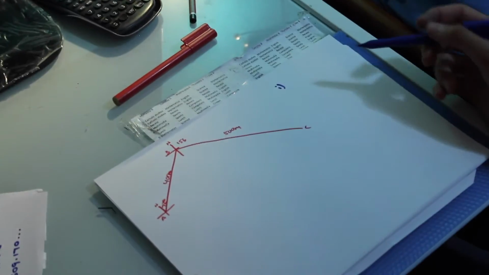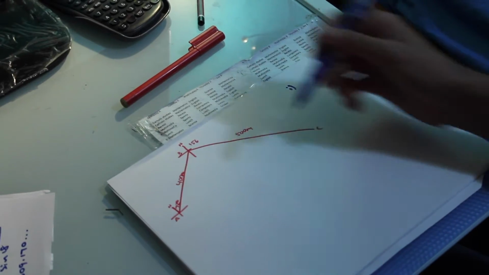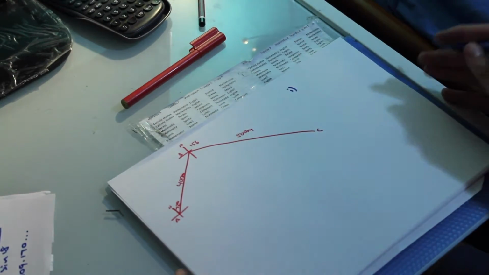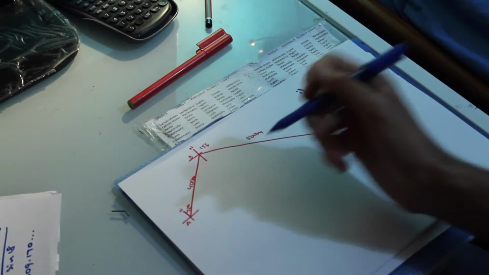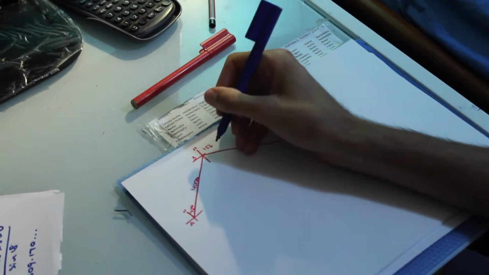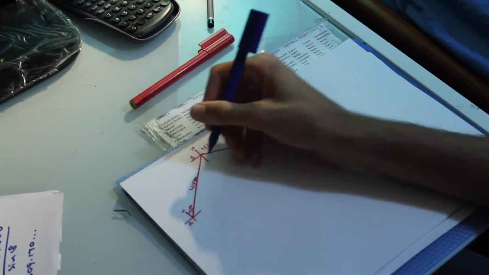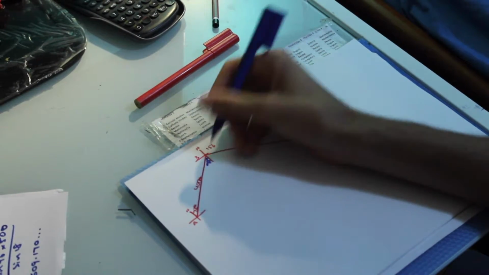Alright, so for part a here, it asks us to show that angle ABC is equal to 96 degrees. So angle ABC is just up here. And to prove that it's 96 degrees, we're going to have to work out these two separate angles either side of the line here. So here we have 72 degrees, and as this is on the same line, it's an alternate angle, meaning that the angle is the same on the inside as well as the outside. So that means this is 72 degrees.